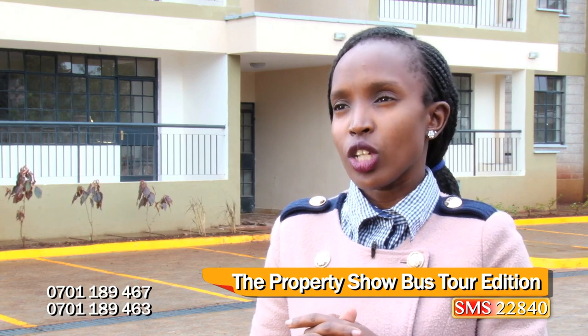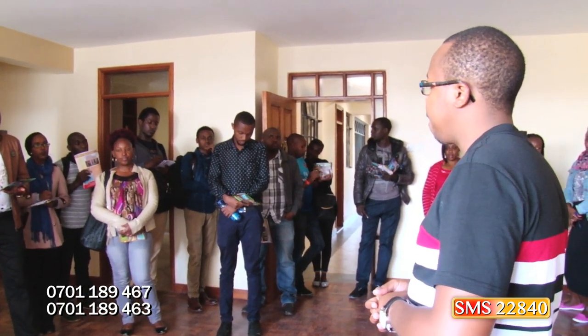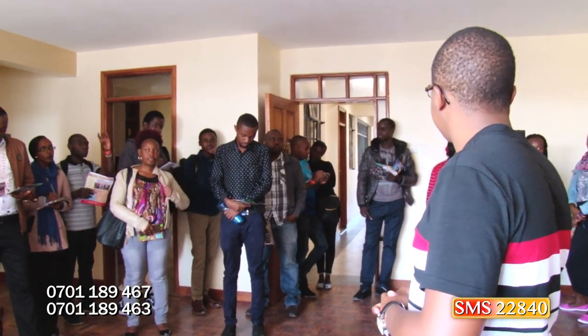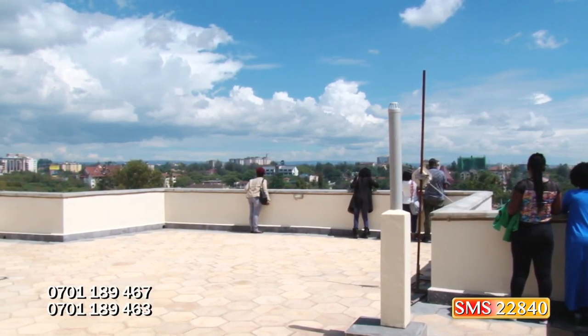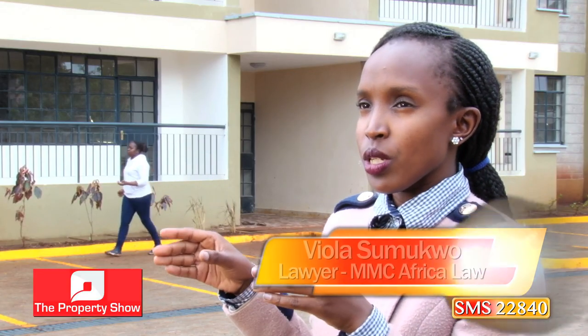And if you're going to buy a property that has been charged, make sure that in the agreement for sale there is a provision to discharge the property and then for the property to be transferred to you. You don't necessarily have to buy a property that has been completely discharged when you're buying, because, for example, a developer, when they're developing such a property, may have sought financing, right? So when you're buying an apartment, you may get a partial discharge over that apartment later on.